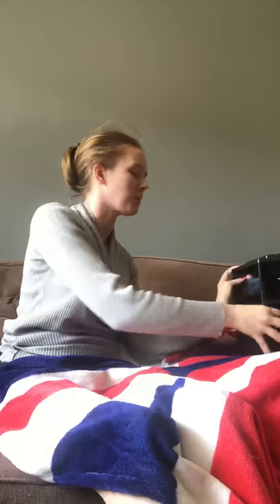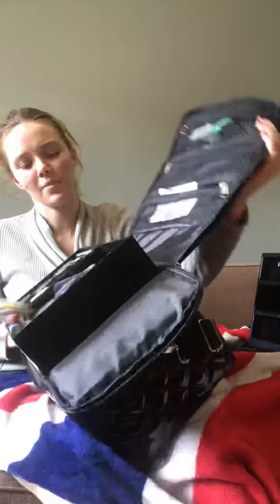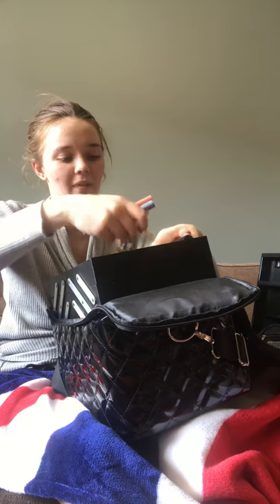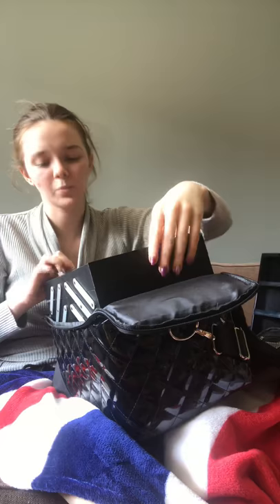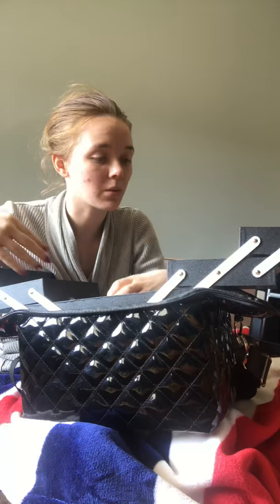I have this other makeup — I need a big makeup bag. So I thought that I could have this one for the stuff I don't really use a lot, and that one for the things I use every day. This is the makeup bag. I bought this from Coca-Panda too, and this one I love. There are tons of space everywhere and you can flip these out. There's a big space down here to have all of your palettes and that.